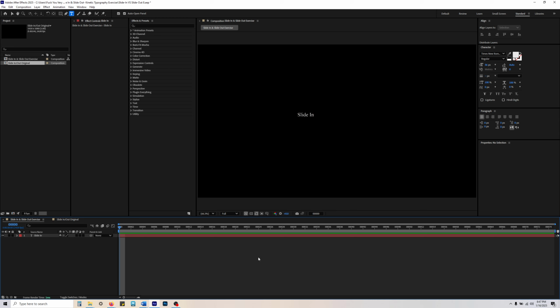Even though I clicked out here, text tool is still alive. If I press V as in Victor, now we're safely out of it. This is the selection tool. By default, whenever you're done using any of these tools, you just want to press V as in Victor to get out of it and go back to your selection tool.